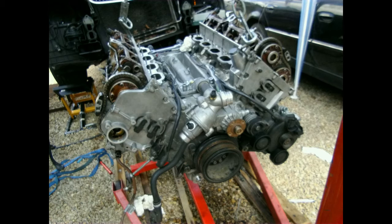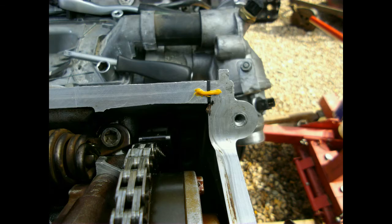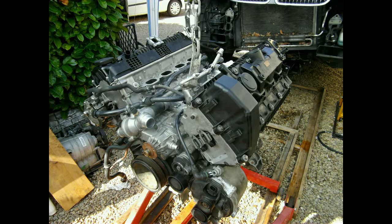I am ready to put the valve covers on. BMW tells me to put a little bit of liquid gasket at the points where there is a transition from one engine part to another — just a little bit. Not half a gallon like the guy who worked on this engine before did. Both valve covers are in place. I did not yet put in the stepper motors for the valvetronic; if I would have done that it is impossible to get the intake manifold in place. Do the job right or don't do it at all.